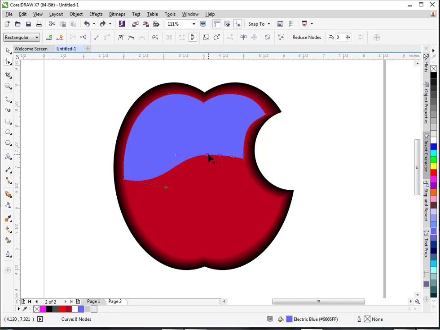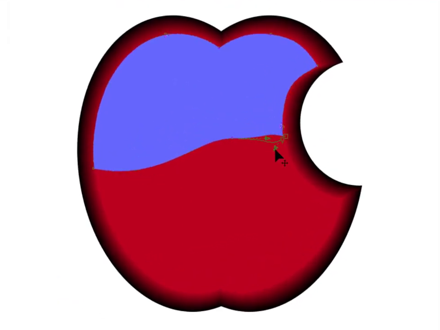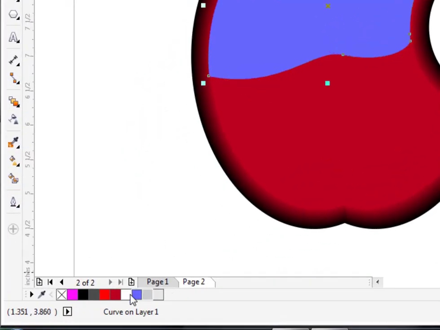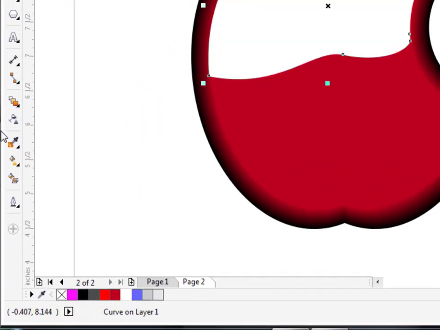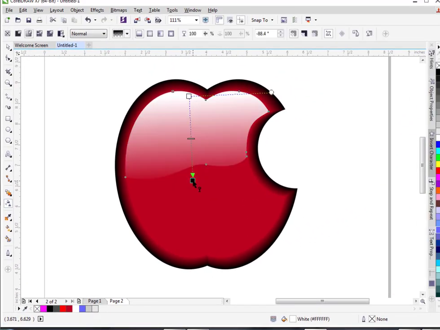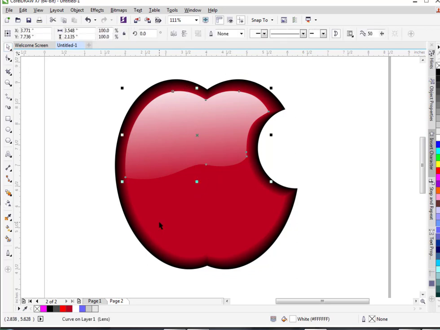Okay, I think it's fine this way. If this is okay by you, then you can just use this. Just make sure you adjust the nodes, and then let's give it the color white so that we can have the reflection very well. Then go to transparency too and just drag this down so that we can have our transparency be very well. Perfect. Now this is fine, we are almost there. Now with this, we are done with our apple.